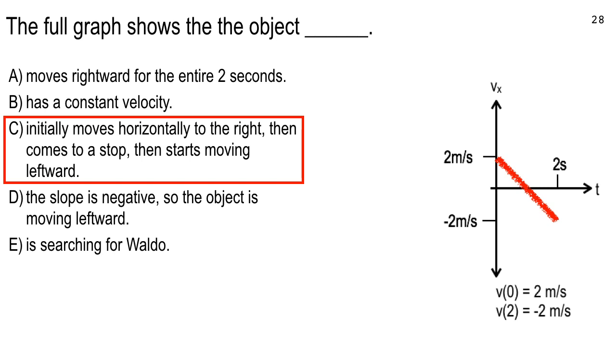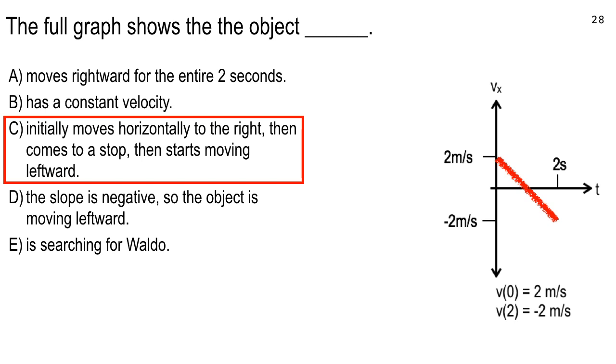B, some of you voted for B. Constant velocity? No way, Jose, because it's not flat. The velocity is changing. It starts at 2, and it just keeps decreasing. Question? Well, I figured that it's not a straight line, however, it's straightly diagonal, I guess you want to call it. So wouldn't that be constant, that it's constantly decreasing? Not the velocity. The velocity is not constant, but good, you're thinking. Something else is constant, but not the velocity. And we're going to get to that in a second.